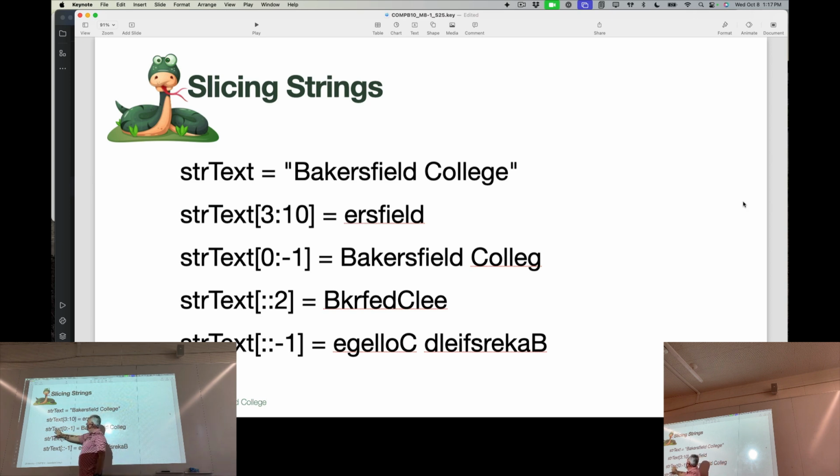If I say str text 0, -1, anytime you see a negative number, that's counting back from the end of the string. So this is going to say, give me from the beginning of the string all the way to the second to the last letter of the string. So it counts backwards 1.